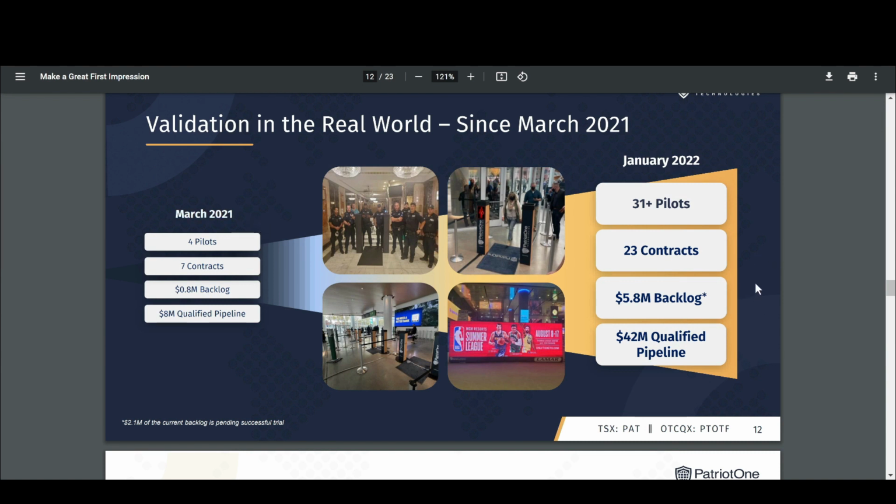So we could now have $4 million in Extract contracts. We had $3 million right at the beginning of January, right? We could have even more from Extract. So total backlog, we could be looking at getting close to $9 or $10 million. This is setting up the company really, really nicely.